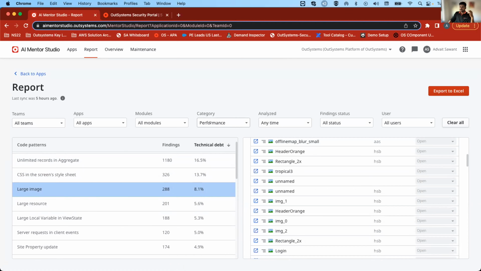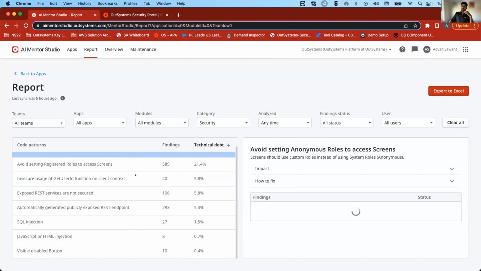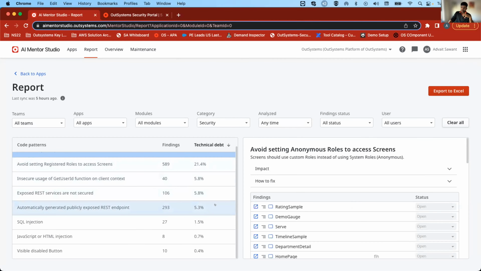Okay, so you can apply the same thing for security. From the security point of view, if you want to fix something, you can see what is the technical debt of that. And this particular application, you can make accessible to the developer, to the team leader, to your architect, to anybody. All right. And so you don't have to wait.